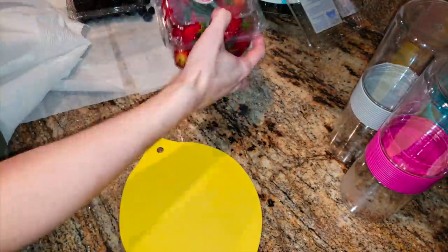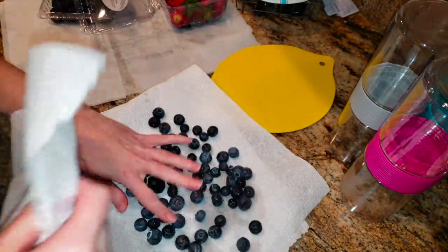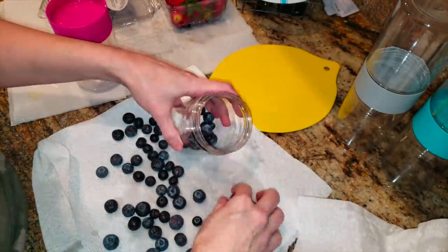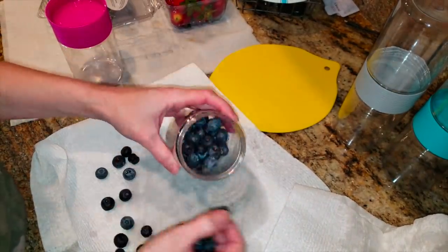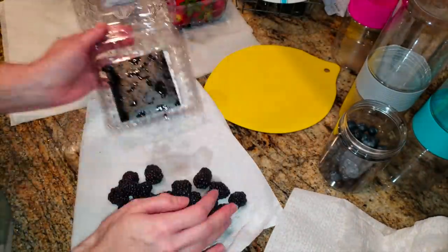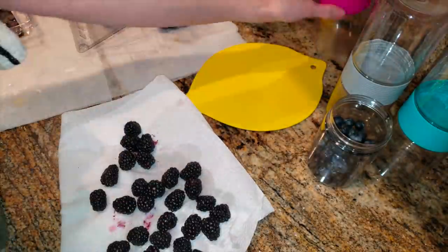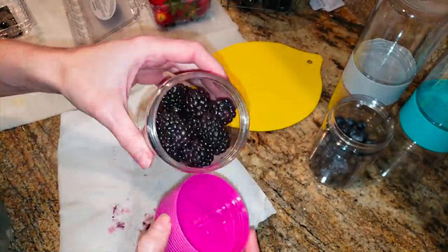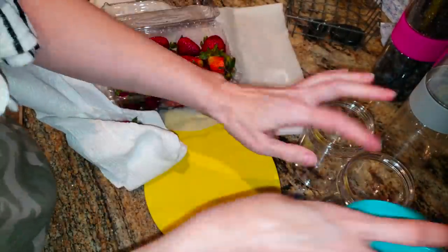Now I'm going to be prepping my fruit. I like to go ahead and wash it and get it all pre-cut up. I love these storage towers from the Dollar Tree - if you can go to your Dollar Tree and find them, they are amazing on the keto prep journey. These have been a lifesaver since I found them. I also use them a lot for the boys' snacks - for raisins, cookies, Cheez-Its, crackers, you name it. It saves so much space in your fridge and pantry, and it keeps your fruit fresh for the entire week. A win-win - two thumbs up, Dollar Tree.